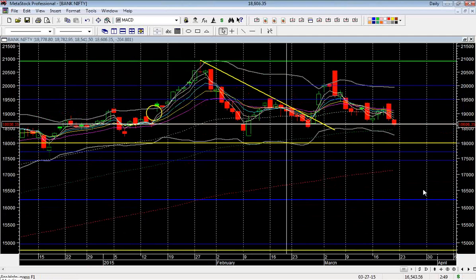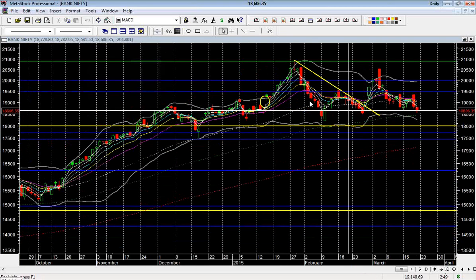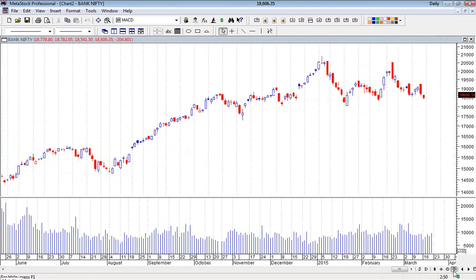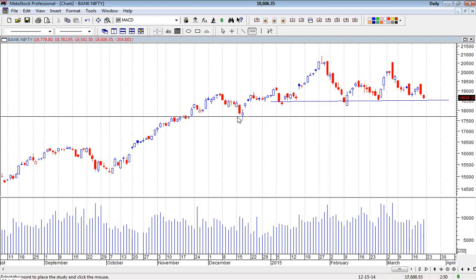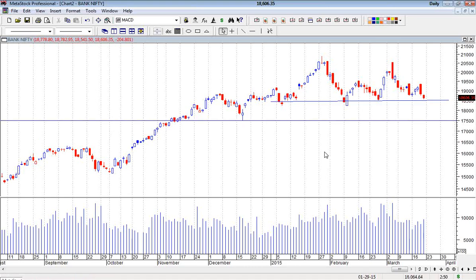Okay, so you should be able to see Bank Nifty on your side. If you can't, please let me know. What you can see is that the Bank Nifty more or less has a double top, or for that matter maybe we could even say there is a head and shoulder, as Balki said. Not really an ideal one, but clearly a double top is very much there, and that would be the level that we want to watch out for. Once that breaks, then definitely much lower levels can be expected on the Bank Nifty, maybe even up to 17,500 or 17,000 in the short term, and then we'll have to review.